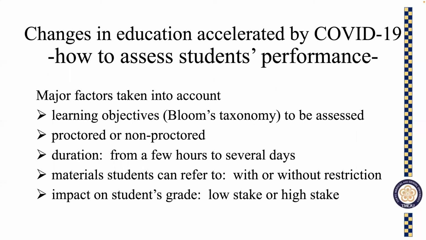In the area of education, I think we observed some changes triggered or accelerated by COVID-19. I suppose all the faculty at least once think of possibility of implementing exams online. The pandemic situation made us rethink the way we assess student performance. These are the factors we need to think about when we decide on the appropriate assessment methods.